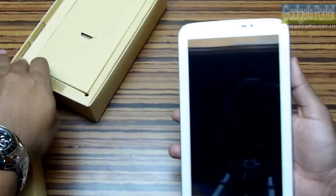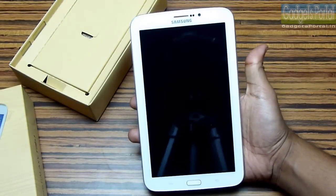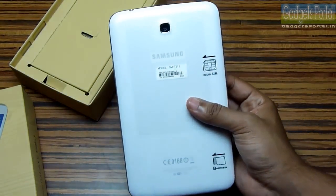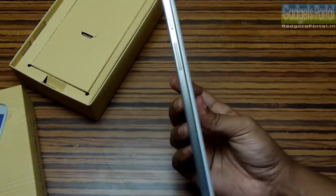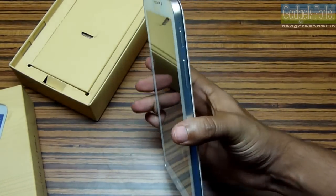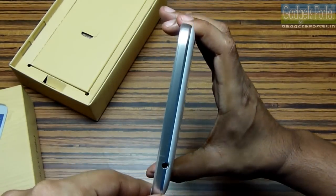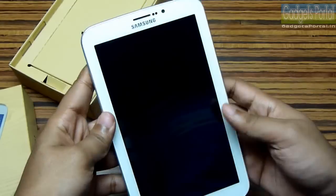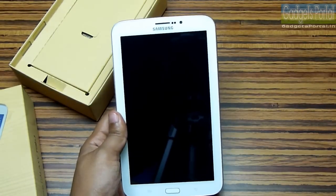Well, here is the new Samsung Galaxy Tab 3 7.0 and it looks almost the same as the previous Galaxy Tab 2, though it is more compact and the bezel has got some nice matte metallic finish which is looking good, and this tablet has got the typical Galaxy Tab design.